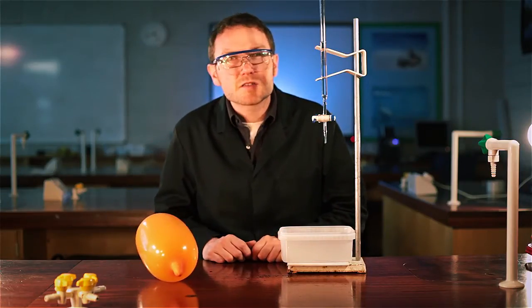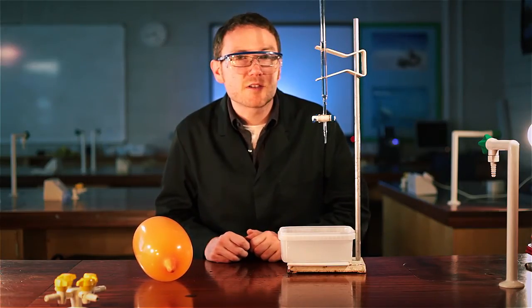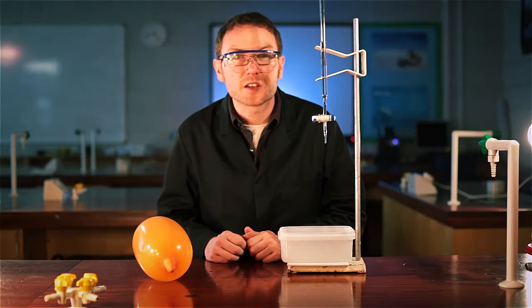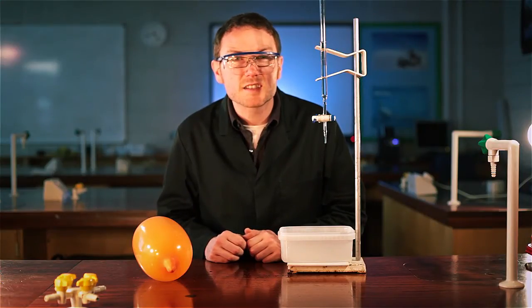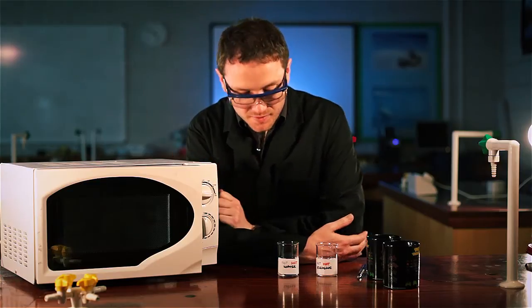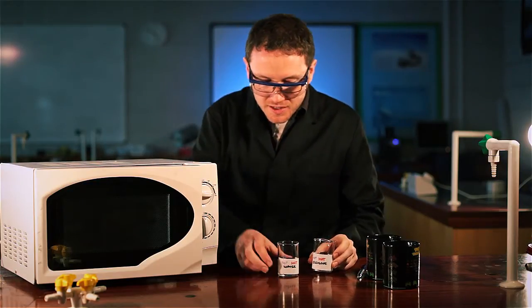Something that we don't do so often though is to have a look at how microwaves may interact differently with polar and non-polar materials. And this is something that chemists, of course, make great use of. So what we're going to be looking at this month is a similar demonstration, but this time involving a microwave.